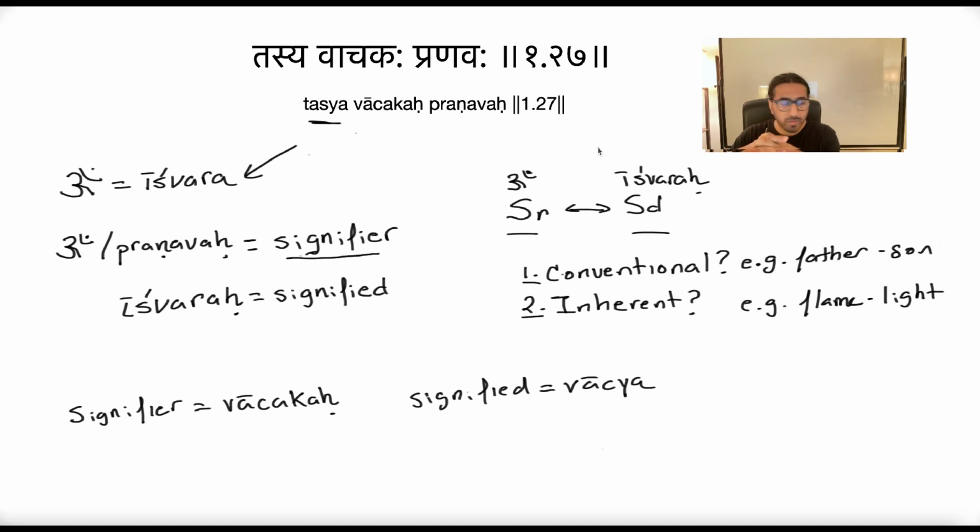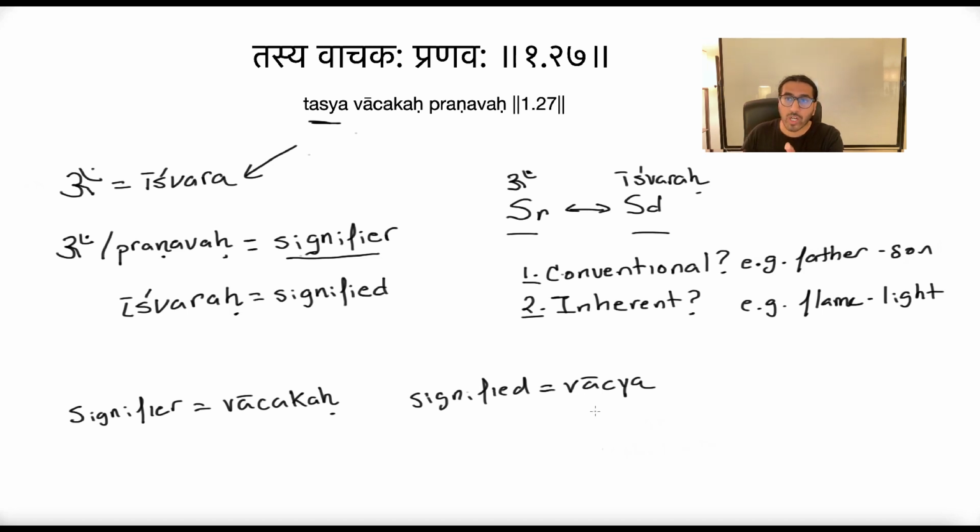So again, it's important to understand because it gives you a really strong understanding of why we are saying Om. It's because the yogins at the time, and Patanjali in this case, believed that Om and Ishvara are together, they're equal, okay? So the relationship between the signifier, the vachakaha, and the signified, vachya. So the relationship between the signifier Om, vachakaha, that which is doing the signifying, and the signified, that which has been spoken, vachya.